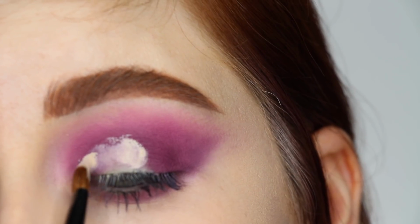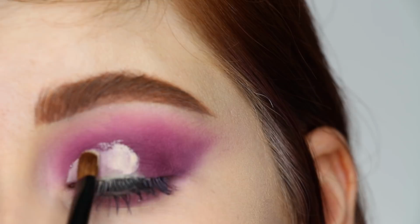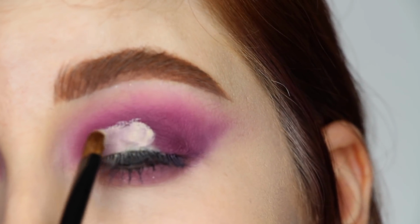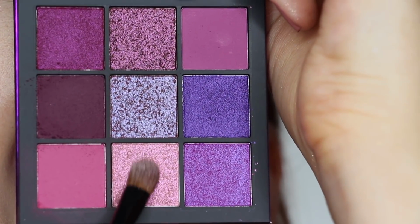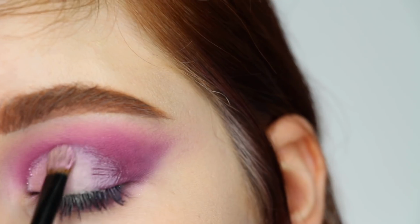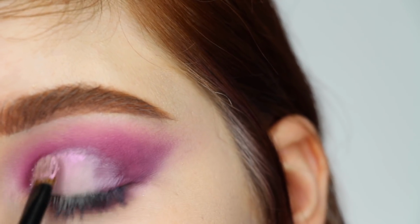Then I'm just using some concealer on my lid so that my shimmer shade will pop better. And I'm using the pink shade from the bottom row, and I absolutely loved how this went on. It reminds me of an old MAC pigment that I had. Really pretty, and it actually did go on well with the brush, so I was happy with that.